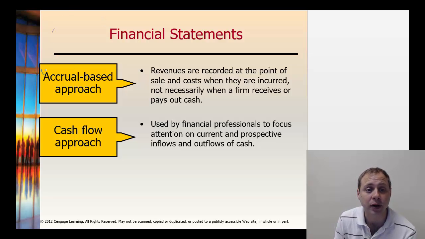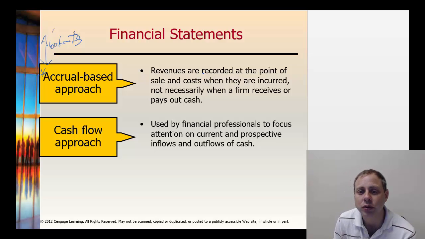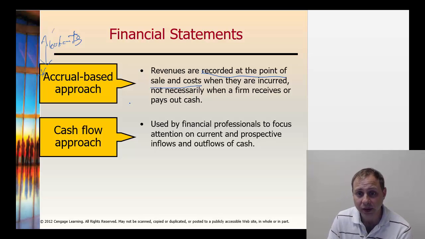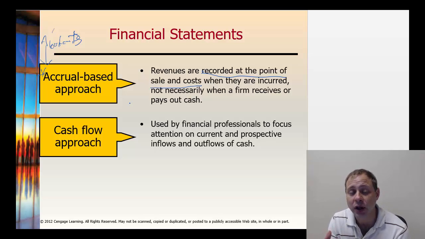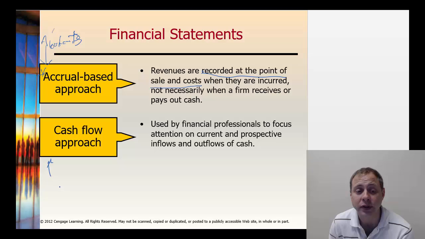We look at them on an accrual basis, and this is very popular with accountants, and it basically says we are going to record the revenues. The revenues are recorded at the point of sale and the costs are recorded when the costs are incurred. Now, at first, this might not make a lot of sense or a lot of difference. Why wouldn't you record them at the point of sale? But the reason is that not necessarily all the money is transferred at the point of the sale.